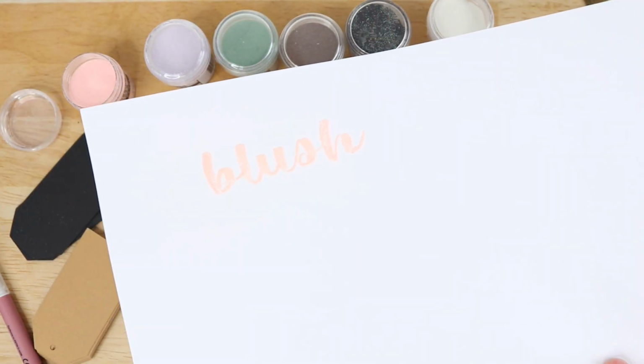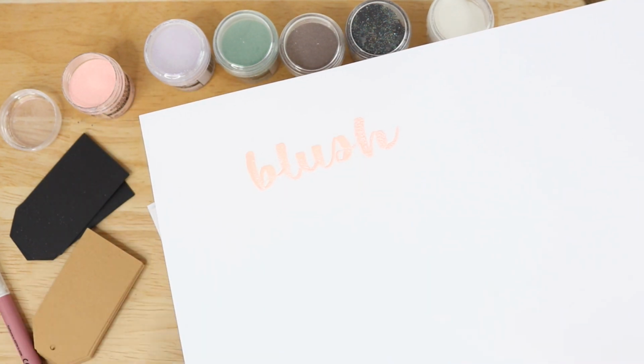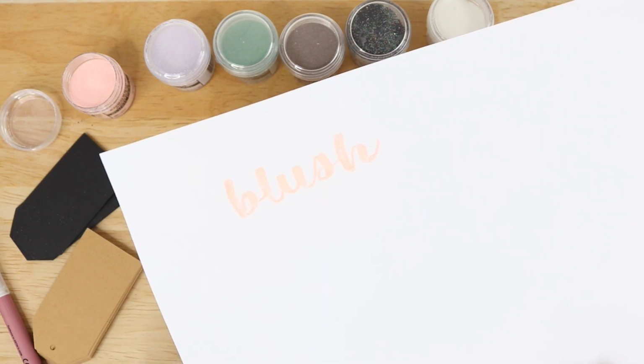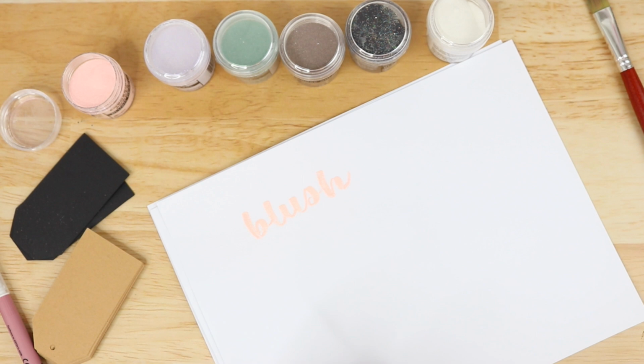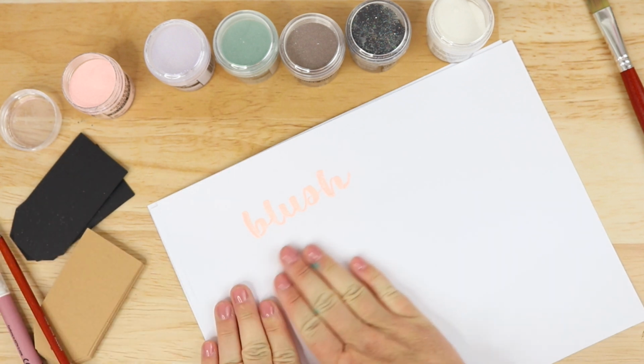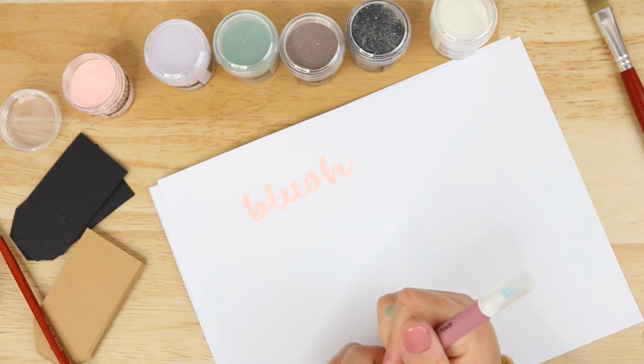Even though this is not perfect, it still did turn out beautifully. Ideally, those strokes would stay kind of even throughout each time, but I'm going to test out another color and see if I can create a little bit better of embossing by pushing a little bit harder and lettering a little bit more slowly with this brush pen.